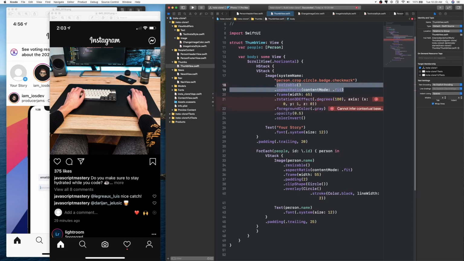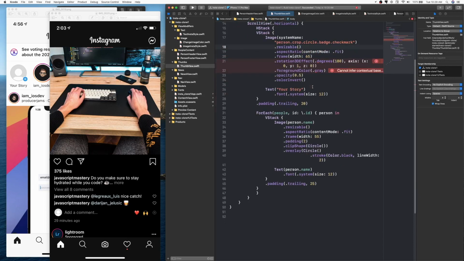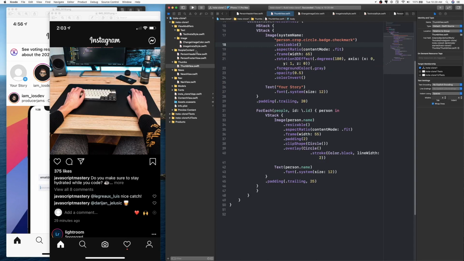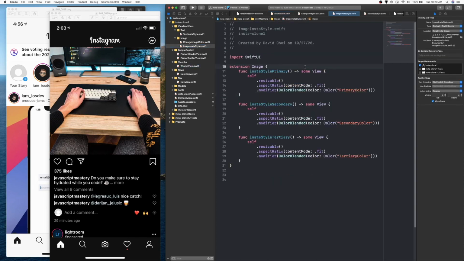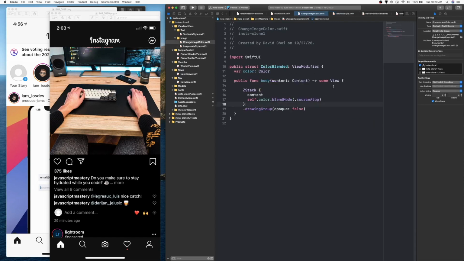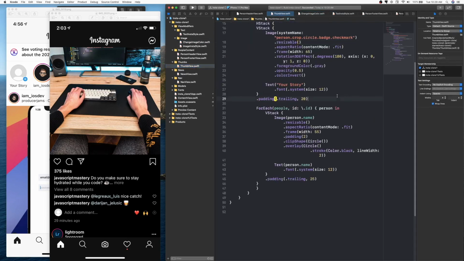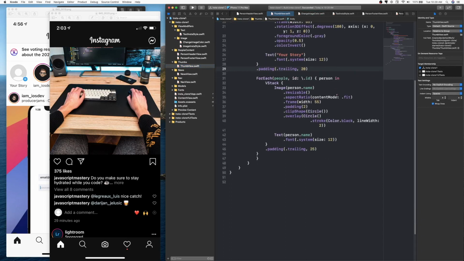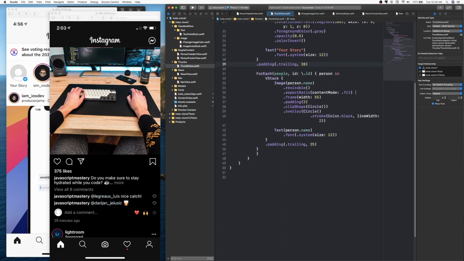Actually, this is going to be custom, so I don't want to do this one. Okay, this is going to be part of the thumb thing, so I don't want to touch that. This is going to be a primary.